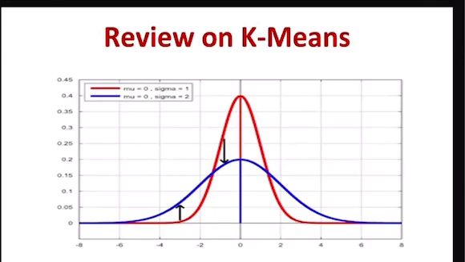Can you see which one is more spread out, the blue or the red? Can someone tell me? Okay, the blue is more spread out, which means it has more variance compared to the other. That is the same way we're going to look into some crime incidents. When you classify them into a cluster, we look at the variance within the cluster.